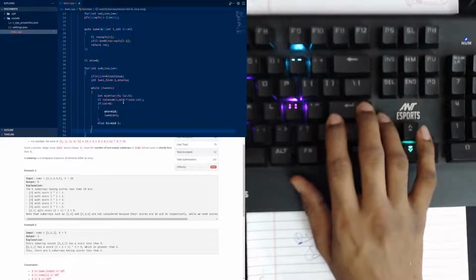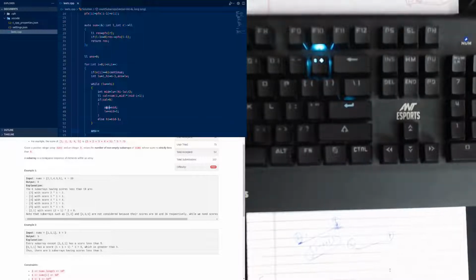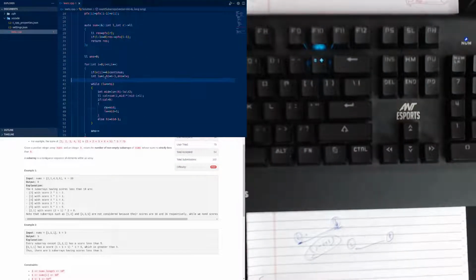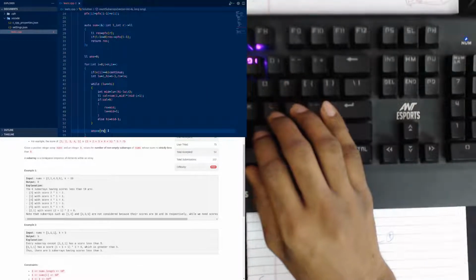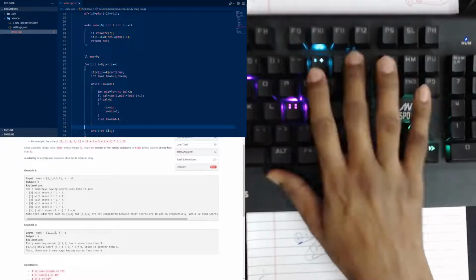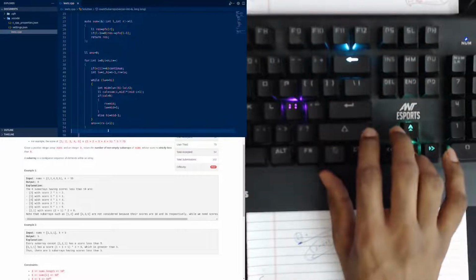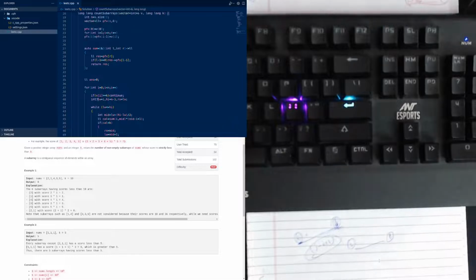So if the answer is valid, we are going to add to our answer rx. So our answer is going to be simply rx minus I plus 1, and in the end I'm just returning the answer, which is the ll.